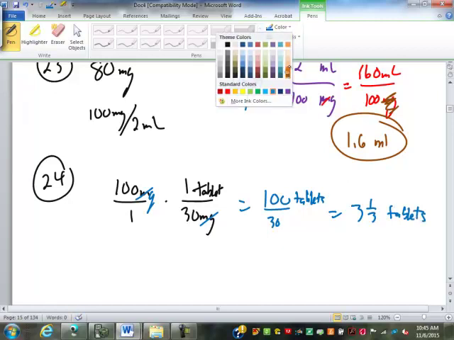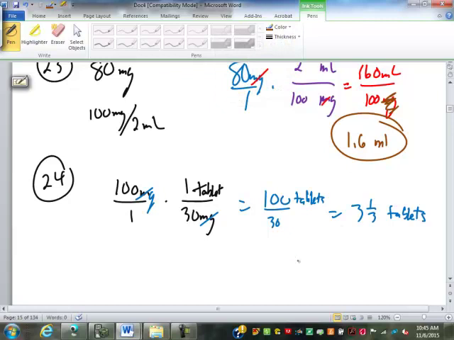A lot of people rounded to 3. But if you think about it, if this is 3 and 3 1/2, 4, or whatever, a lot of people rounded to the nearest tablet, not the nearest half. 3 1/4 is going to be right in the middle of this, right? Is 3 1/3 bigger or smaller than a fourth? 3 1/3 is bigger than a fourth, so it has to round up to 3 1/2.